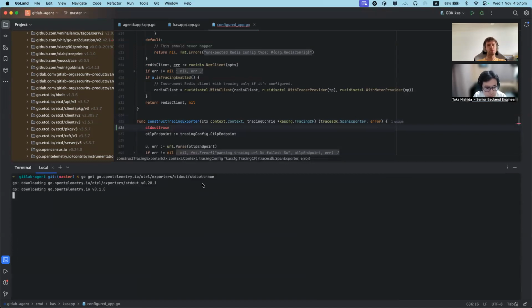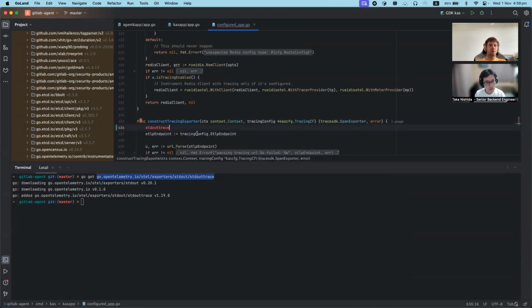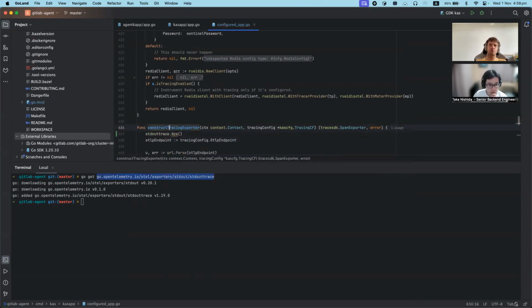Okay, now it's there. So that's your exporter that can be used as a span exporter.